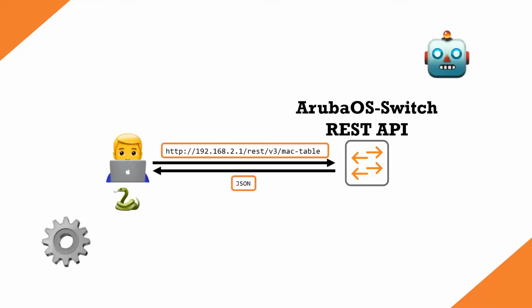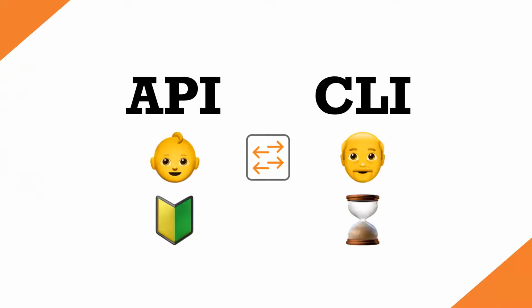Okay, the too long didn't read is that having an API on networking kit is a good thing, because we can fire requests at the device and get back structured data that we can use to monitor, configure, and automate our network operations. Stage one in world domination, I'm sure you will agree. Now we use code to send the requests and handle the response data, and Python is the coding language of choice to complete these actions. Okay, that's your recap. Now on to the new info.